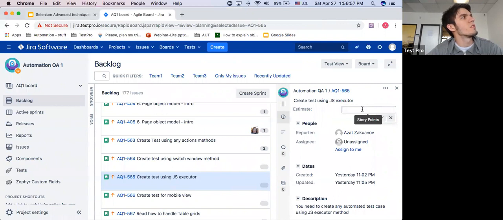How many points, guys? 2. All right. Why is it 2? It carries how JavaScript executor works. Basically, you will need to use the built-in Selenium method which runs JavaScript in your browser. It's like using one programming language inside of another one.